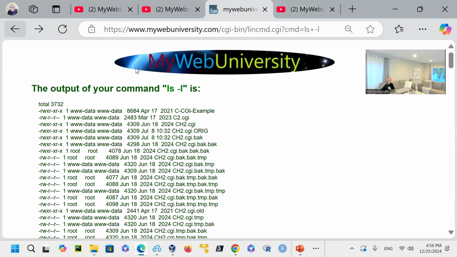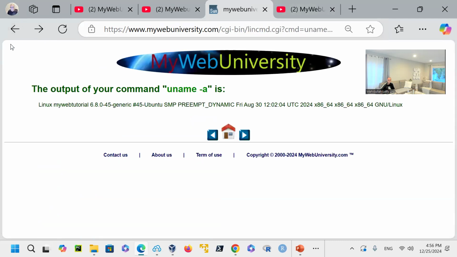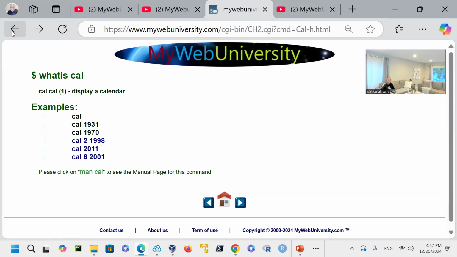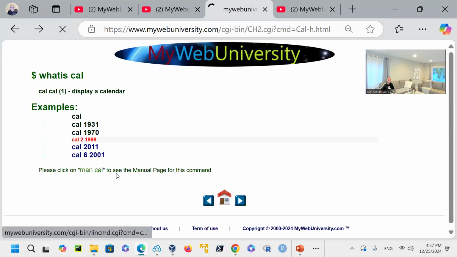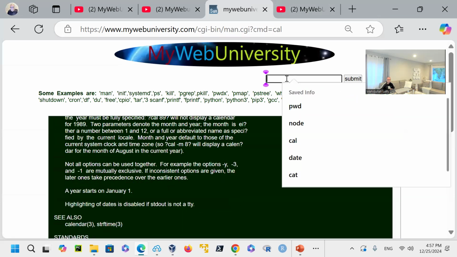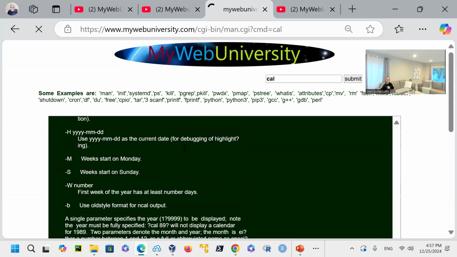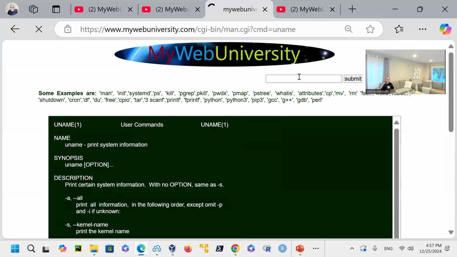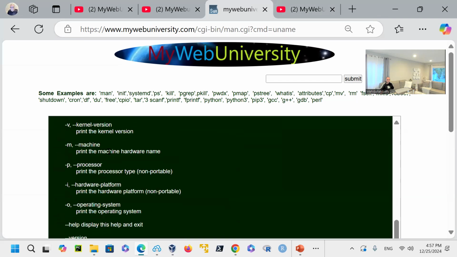And that's with all the security features enabled, so somebody cannot just come and hack the site. Also, if you want manual pages for the command that you run, you will get the manual pages here. Let me show you the calendar, give me the manual page of calendar, it was already open. I could also do uname, let's get the uname there. Whatever command you run, I just give you the output.